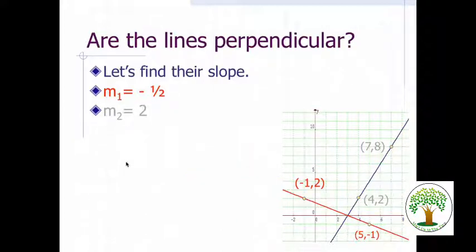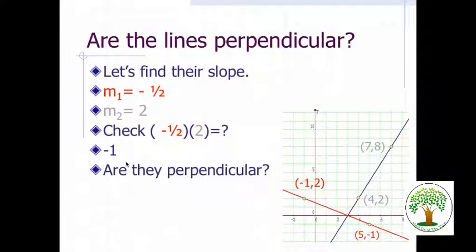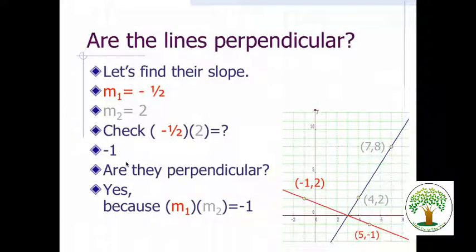I've got that written for you. It's just 2. Are those 2 slopes perpendicular? Yes or no? Yes. You could check them if you'd like and multiply them together. And what should you get if you multiply them together if they were perpendicular? -1. Or you can just know that they're negative reciprocals. So if ever there was an ask why, there's 2 ways you can state why. You could show that they multiply to -1, or you could write the words, they are negative reciprocals. Depends on how much you want to write. Okay? All right. Yes, it equals -1, so they are perpendicular. Because the 2 slopes multiply to be -1.